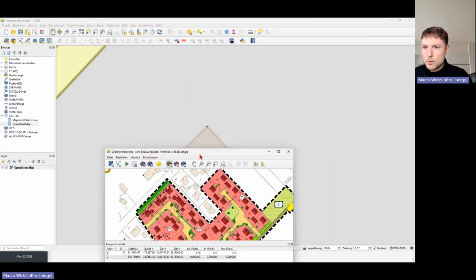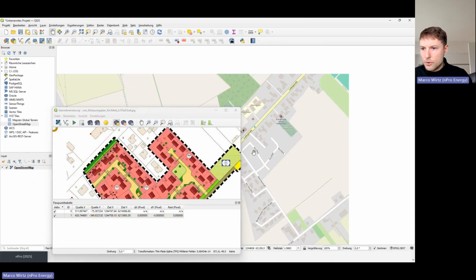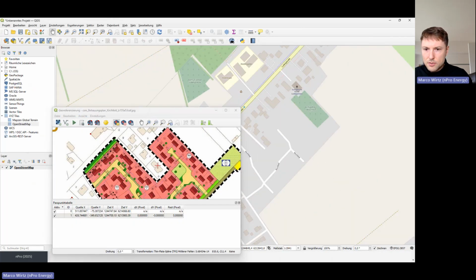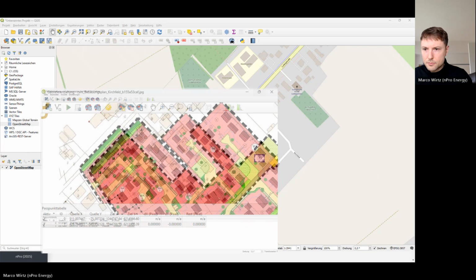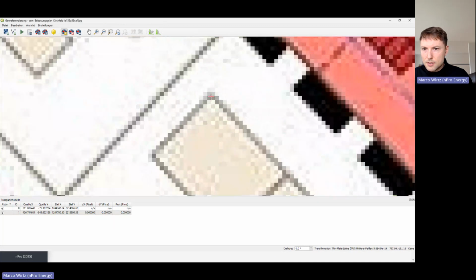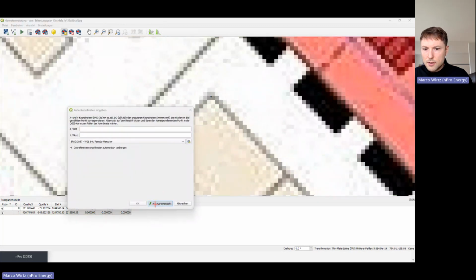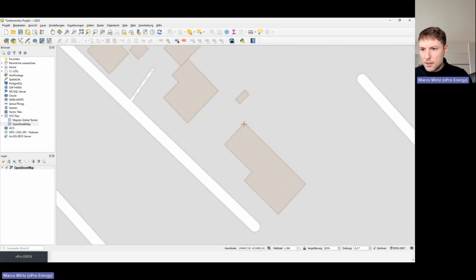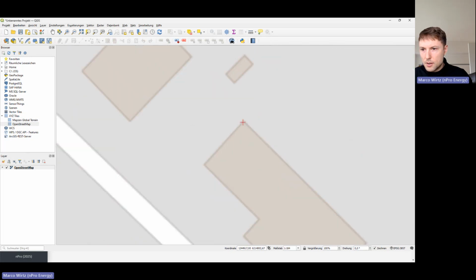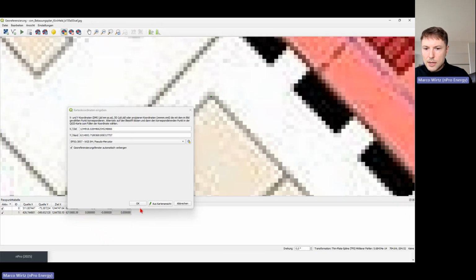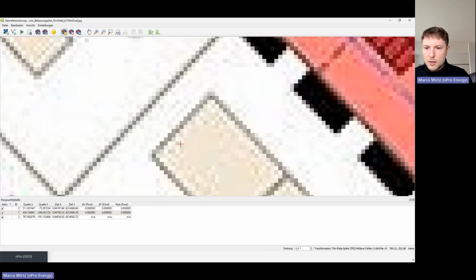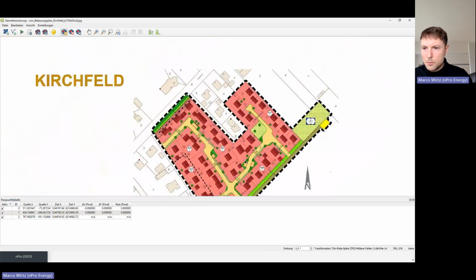Let's have a look. What else do we have here in the map? For example, we have this building here, which is this building. And let's take here the top point of it. So we click on this point, then the button, and then we click here, for example, on the top point. The more points we have, the more accurate it will be. So let's make a minimum example here with 3 points, but of course we could have even a few more.